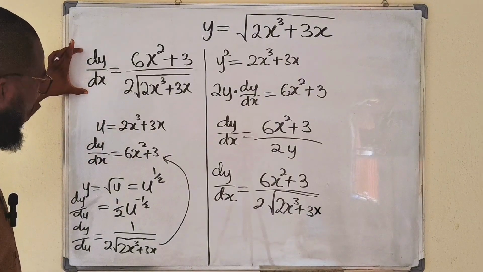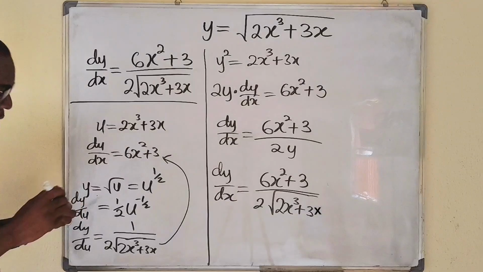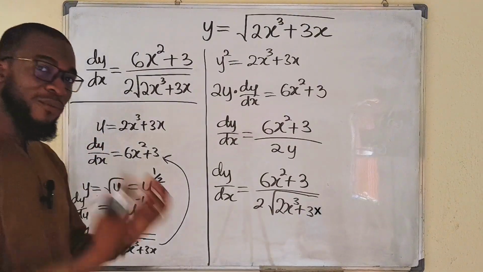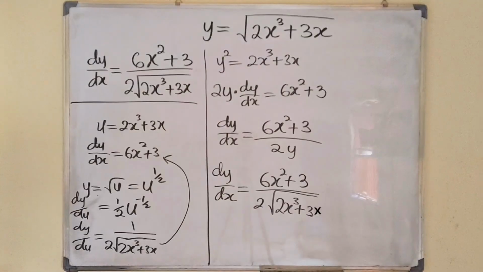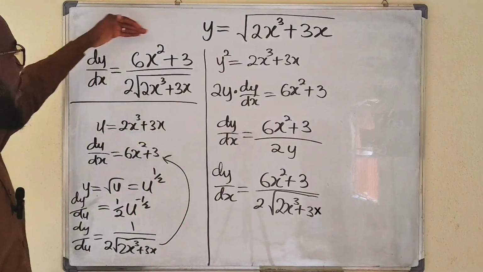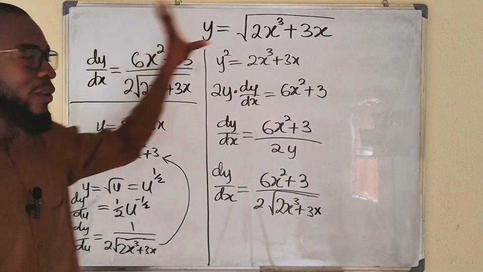Just that this is a shortcut way of doing that, right? You see, just one line, but this is the process. This is the process in case you want to show everything. But in case of objective questions where no one needs to see your solution, just follow this. Take the derivative of inside, which is this, divide by 2, multiply by the whole function.